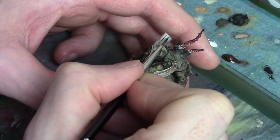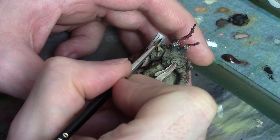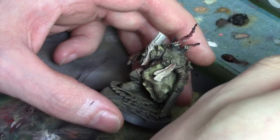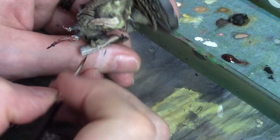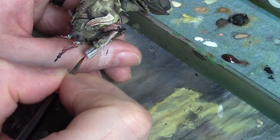I like to start with the vertical lines and work all along the area I'm painting. Try to space the lines as evenly as possible, paint with light steady strokes to keep the thickness of the lines consistent. Don't be afraid to manoeuvre the model to get a better angle, and try to match the folds of the clothing or whatever it is that you're painting on the mini.